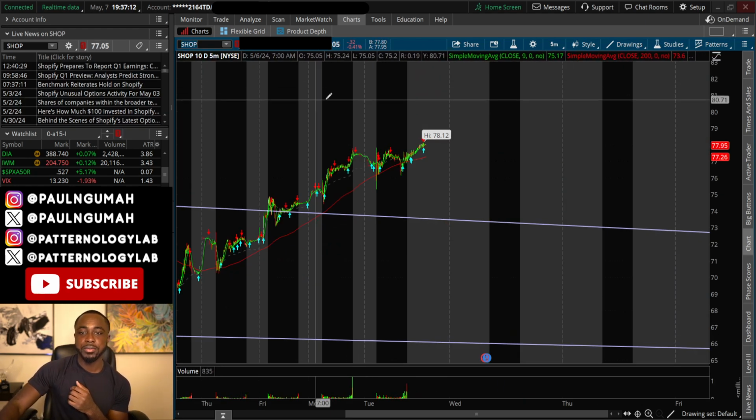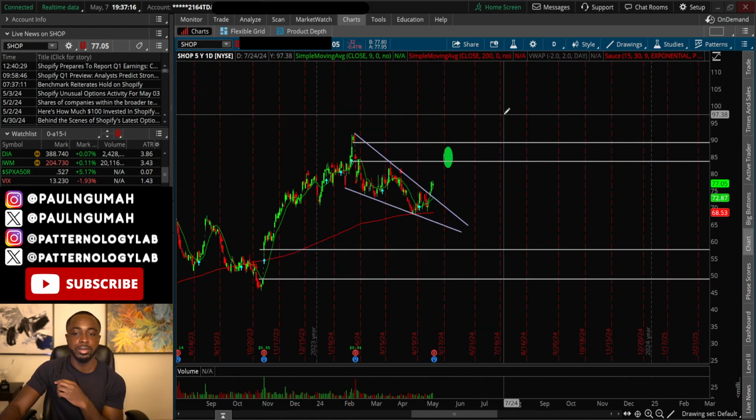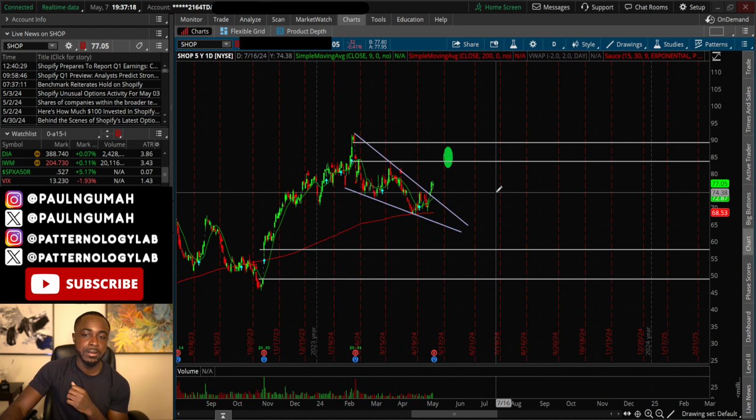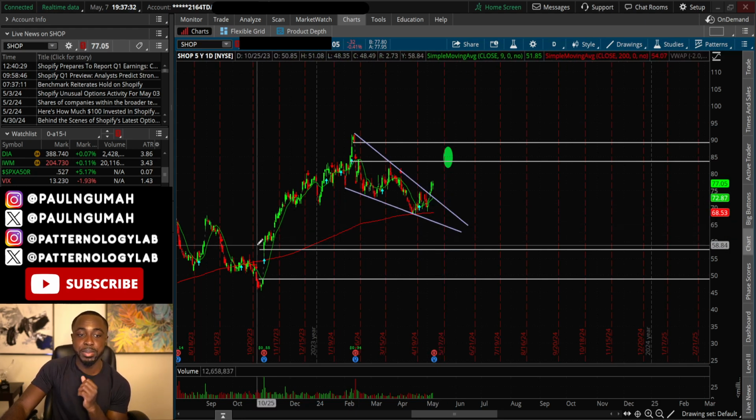Palantir. And now Shopify, back to Shopify again. It could happen, so just be on the lookout for that. Don't be surprised. Depending on which way we open, wait for the first 5 minutes, because the first 5 minutes is key in knowing which direction we're going to go, especially if it gaps down. If it gaps down, then this will be another shorting opportunity, just like Palantir.